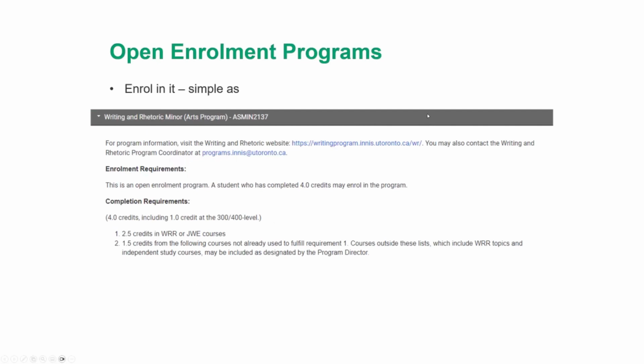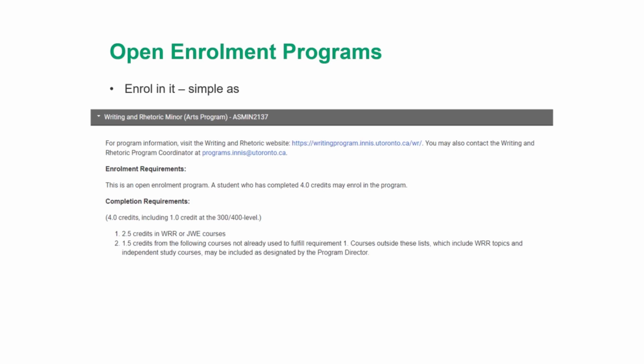There's different kinds of programs. There's basically 2, but the second one has 2 sort of types. One kind is the open enrollment program, and here's an example from the calendar. The idea with an open enrollment program is that it's fully open to enroll in. So after your first year, when the program enrollment period starts, you're just going to add this program. Nothing's going to stop you. And then you just go ahead and you take the courses you need to complete the program.